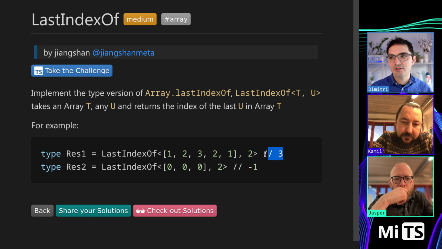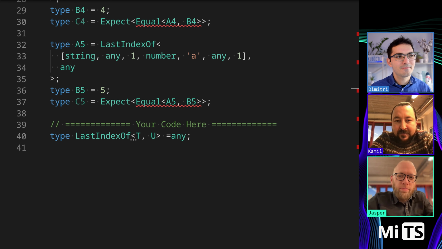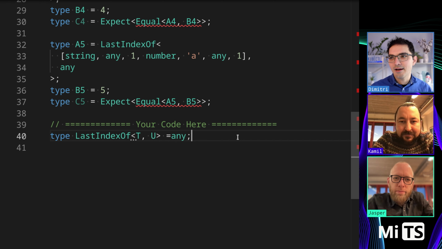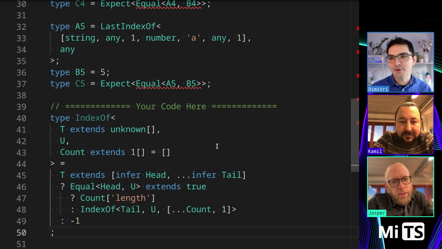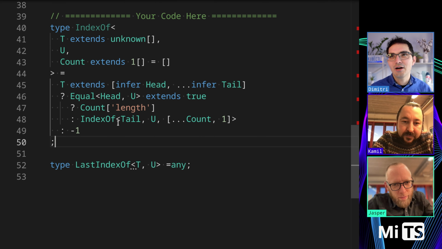So would you like me to put up the index of that we had from before? We can reference it maybe? I think it's quite similar. Yeah, let's do that. If anyone's interested, we're not cheating. This is in a previous video. We just solved this index of, and we're going to maybe make use of it. We'll see. Where would you start with something like this?